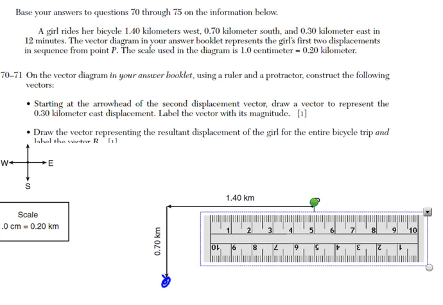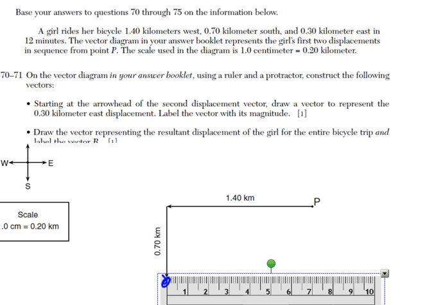All right, so I'm going to take my ruler here. I'm going to place it right there at the tip of that arrow, and I'm going to draw a vector that's 1.5 centimeters long. Okay, I'm doing this on a smartboard, so it might not be perfectly accurate, but on your paper, do it with a ruler, make sure it's 1.5 centimeters and a straight line. And it also says to label the vector with its magnitude, all right? So make sure you label it as 0.3 kilometers.